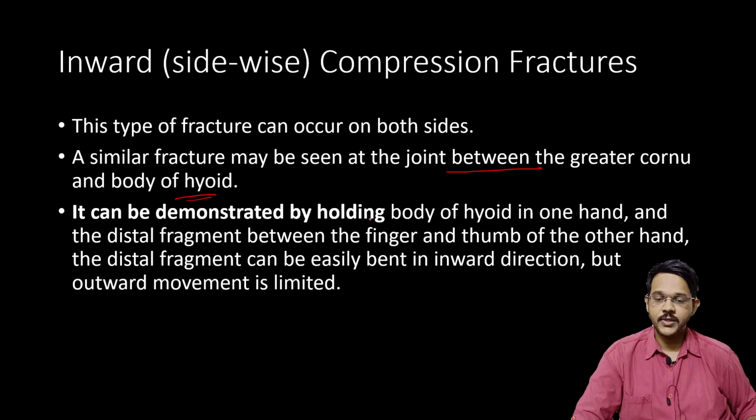This fracture can be demonstrated by holding the body of the hyoid in one hand and the distal fragment between the finger and thumb of the other hand and pressing it. The fractured distal fragment can be easily bent inwards, but outward movement will be limited, only up to the normal point.